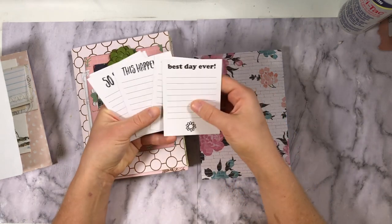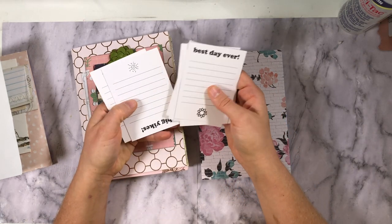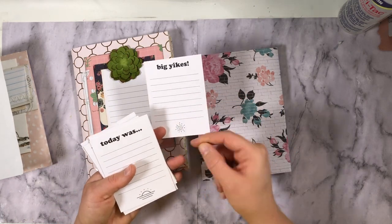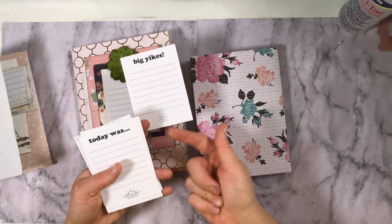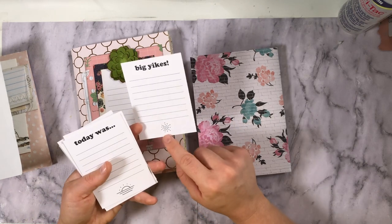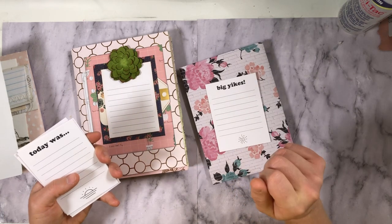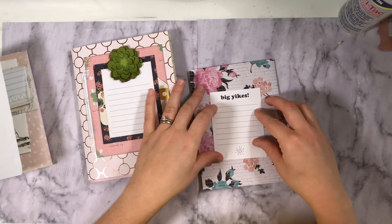So I can either choose one where I love the saying on it, or I can choose one that I want to cover up. I'm going to choose this one because I like that little burst, firework, sparkle, something, that thing. And I can cover that up because as much as I want to say big yikes, I don't really want to say that. Nothing a little embellishment can't fix.